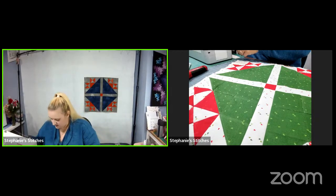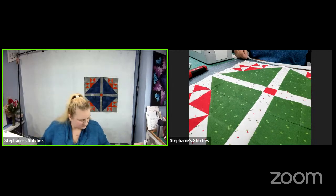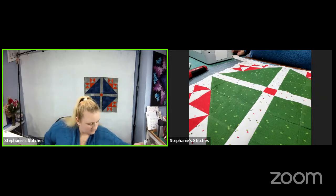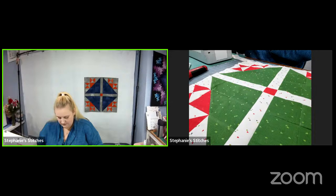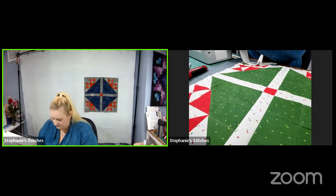All right. I don't remember if I cut these to the right size yet. My border strips. Yep, I must have. Okay. I'm going to get these borders on. Attach my little cornerstones here first.